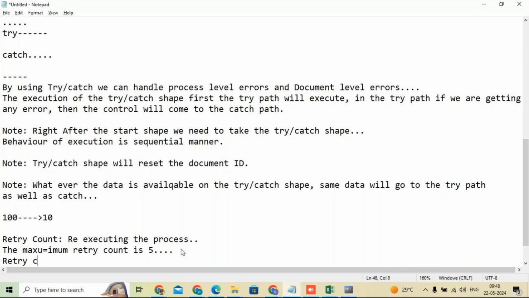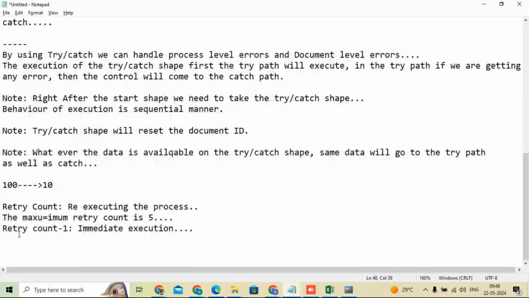Retry count 1 is immediate execution, which means it will not wait or stop the execution. If the first execution fails, then with retry count as 1, immediate execution is going to be done.